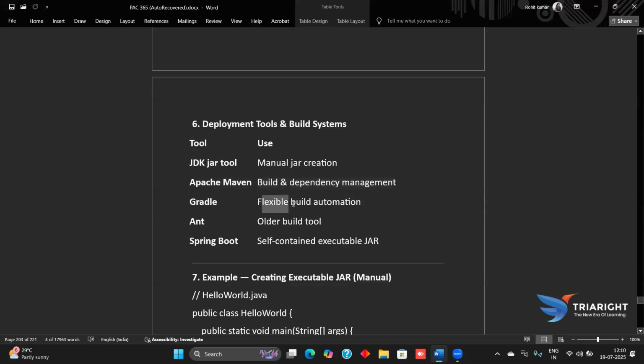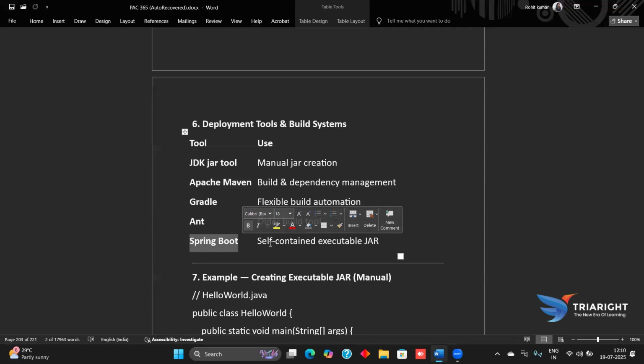Then Ant is an older build tool. And now coming to Spring Boot, which has self-contained executable jar files, which by themselves contain everything needed to execute.